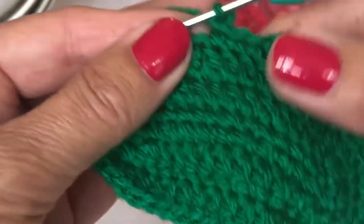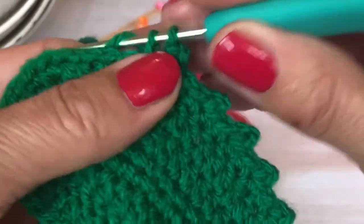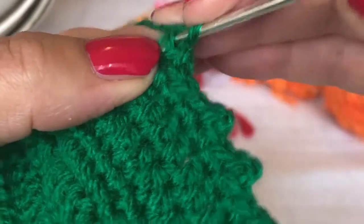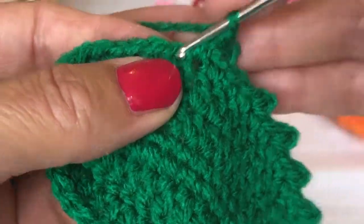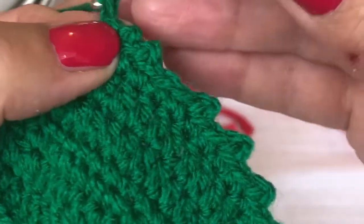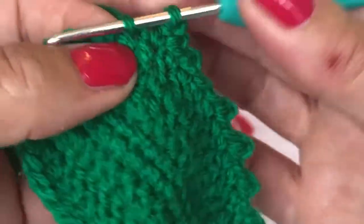You can also do, instead of a picot every second double crochet stitch, one in every double crochet stitch. So I'll just show you what that looks like. There's a single double crochet, a single chain, and then back into the loop of that double crochet stitch to produce your picot. So we do that again, a double crochet stitch, and that's the top of your double crochet there, just above my thumb. You do a single chain and then back into that double crochet stitch.